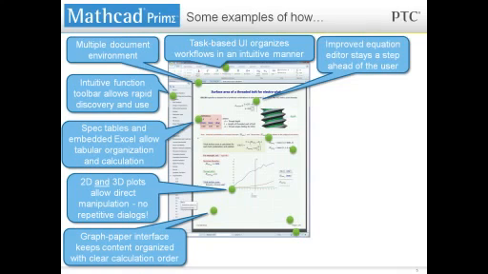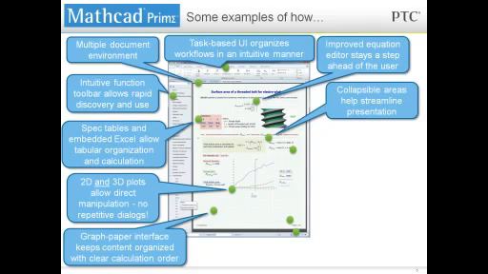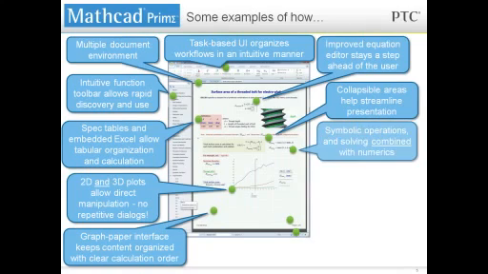So the equation editor has been redesigned. Okay, so it's more intuitive. We have collapsible areas, so we can hide and protect sensitive data, sensitive information, proprietary information. We have a symbolics engine, which in Prime 1.0, for those of you who have experimented with Mathcad Prime 1.0, we did not have symbolics.